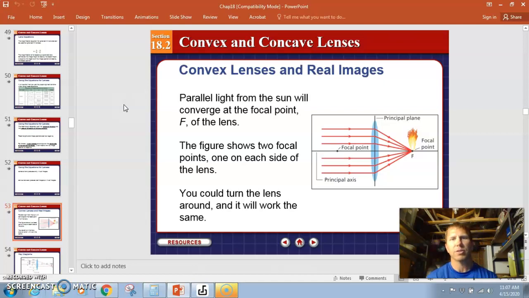Alright, now as we start to look at convex lenses in more detail, first of all we have here parallel light, for example, from the sun. So if you've ever taken that magnifying glass and tried to burn something, this is what's going on there. Okay, so you have the parallel light from the sun, and all those parallel beams will focus on one certain point, which we call the focal point. This is why you don't want to look at the sun, because then all that sunlight will focus on the back of your eye and cause your eye to burn, just like you would that leaf or the ant with a magnifying glass.